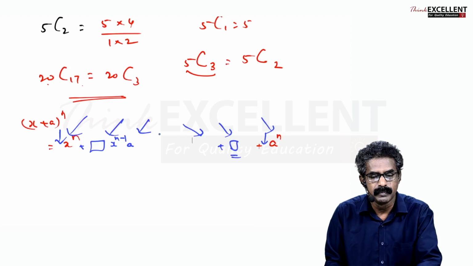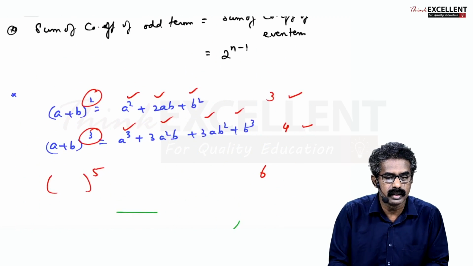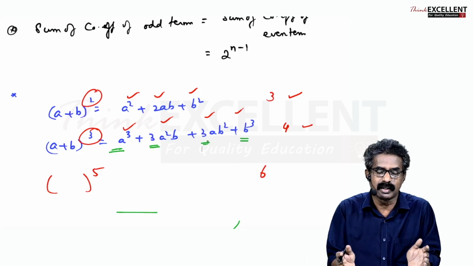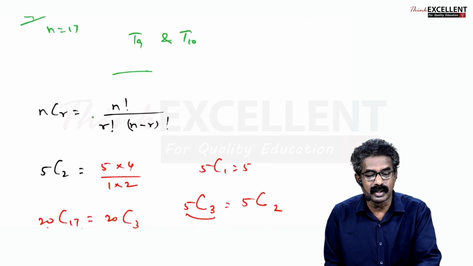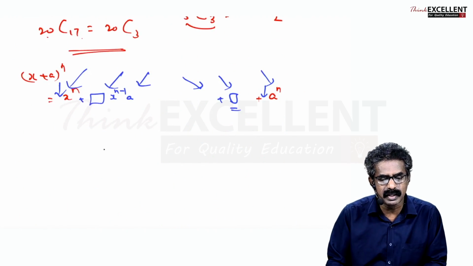Equal you will get. Here you would notice, the coefficient is 1 and here also 1. Here it is 3, here also 3, like that. Equal distance, the coefficients are equal. And how are we getting these coefficients? Already I said these are called binomial coefficients. We form a triangle.